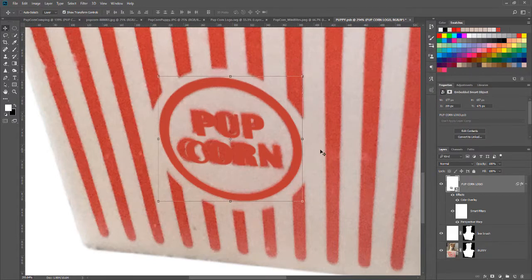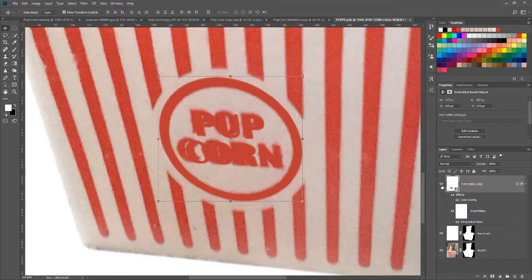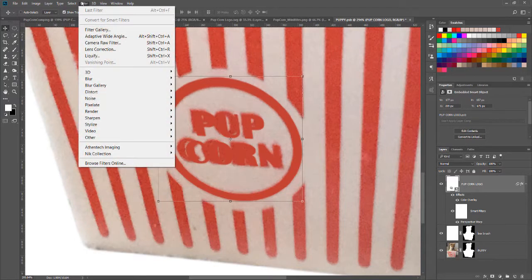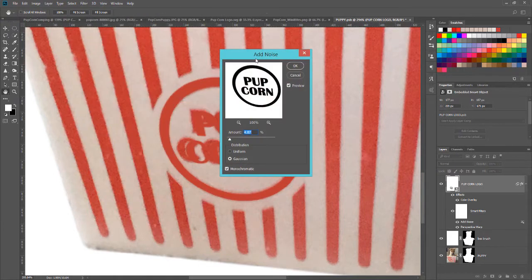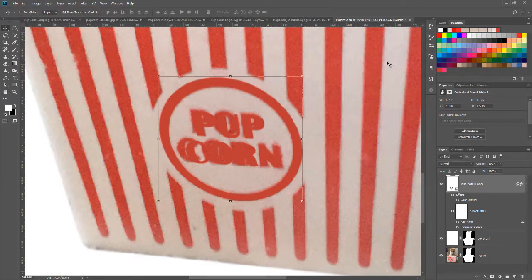So the next step is to match the noise level that we have here. You can see our SVG graphic looks really out of place here, so we need to add some noise. So we'll go up to filter, noise, and add noise, and we'll add just a little bit and see what that looks like.